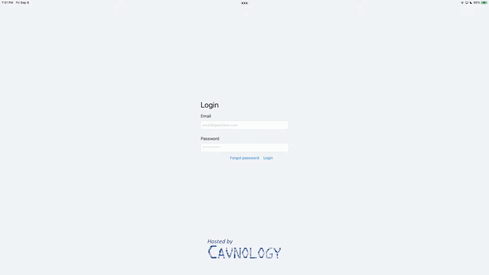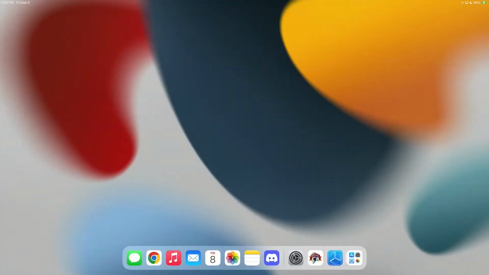If for some reason you missed it, I think it expires after 8 hours. If you didn't reset your password within 8 hours, it'll say, hey, this link expired, which is fine. What you can do is enter in your email and then just hit forgot password, and it'll send you another password reset link. From there, you can go and set your password again. Once you have your password set, you'll log in. It'll ask you to verify your email address, and then you'll be good to go. So what I'm going to do is log in to my account.